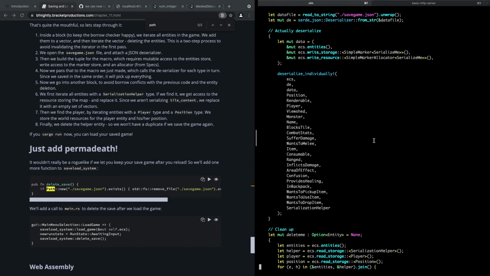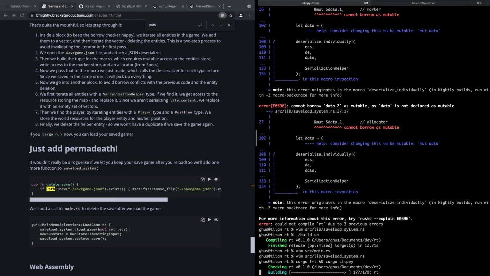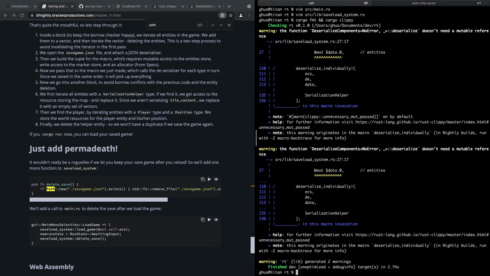Let's actually save this. We've got this. Let's make sure Clippy's happy, and we format it right. Clippy's not happy. Why is Clippy not happy? Deserialize doesn't need a mutable reference. So line 27.